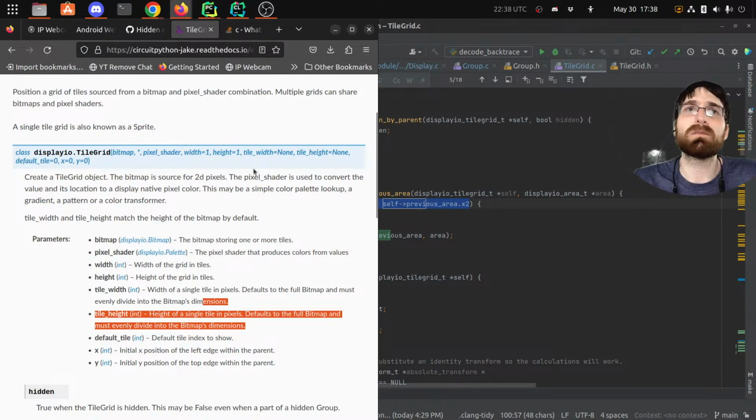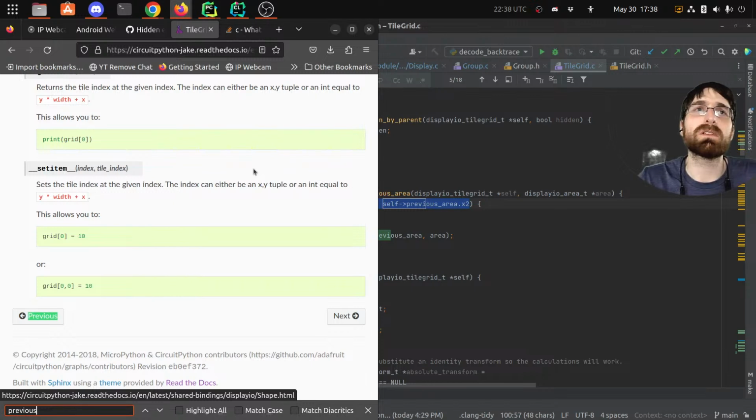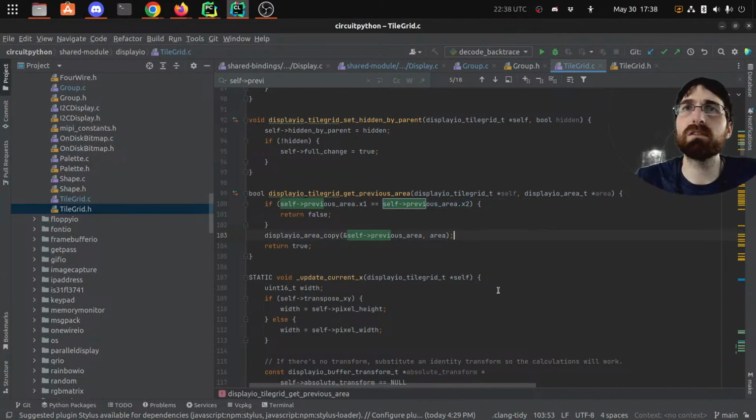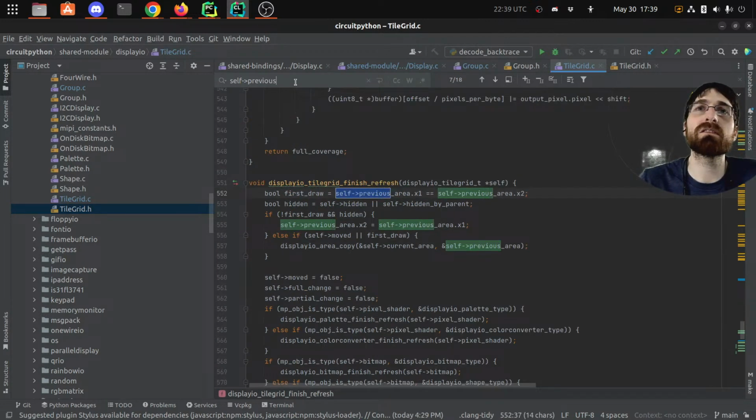Oh. This area, x1 and x2. We never touch y values, so it's not like, is it a full point, or a rectangle, I guess? Never access y, always x.